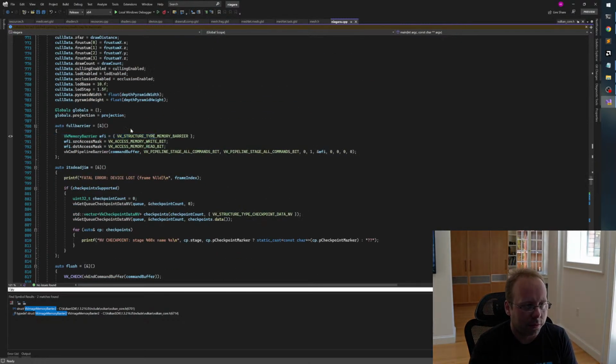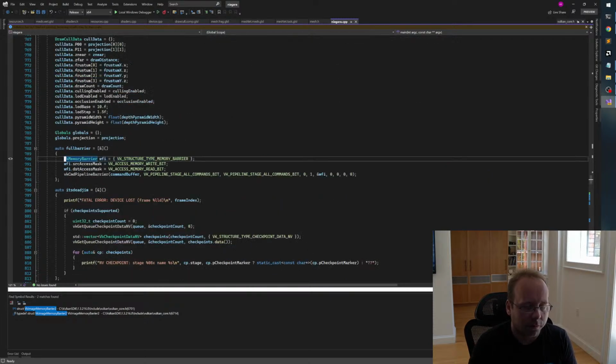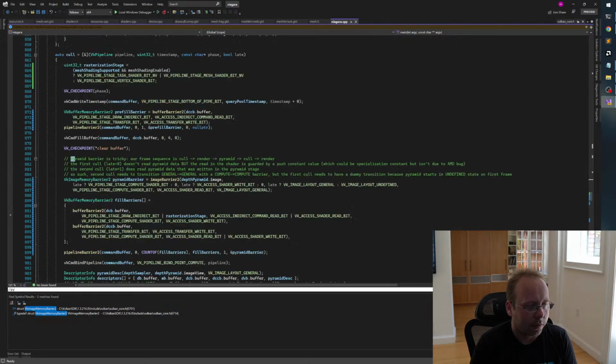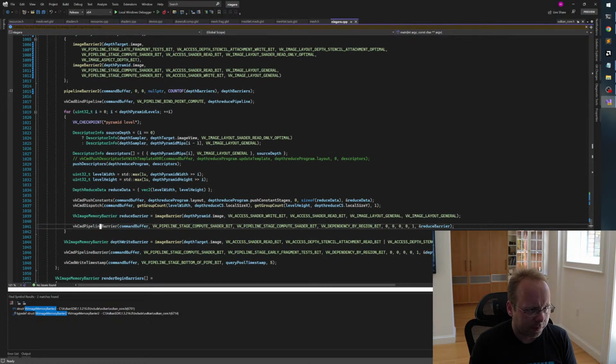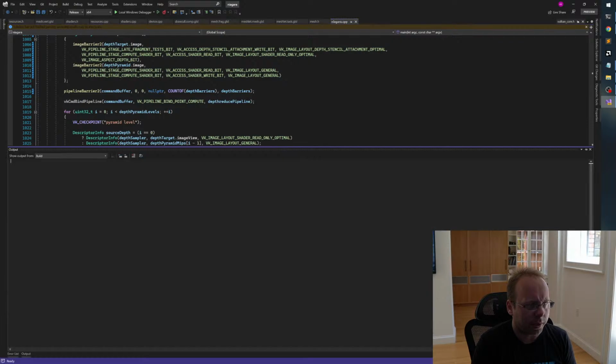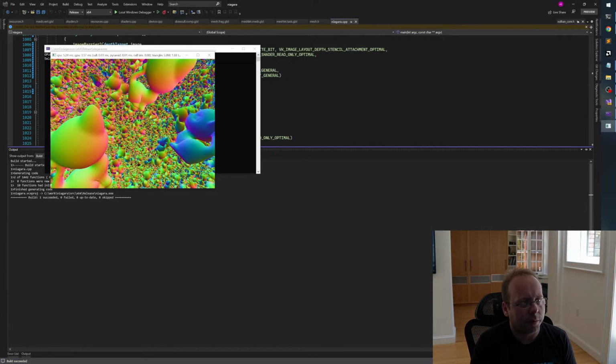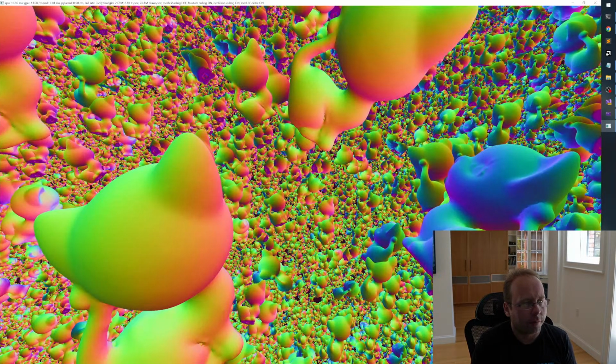Pyramid. Oof, I'm tired. So let me try to nuke this one. See if that breaks anything. No, unfortunately it doesn't. The image is stable, this is the problem.